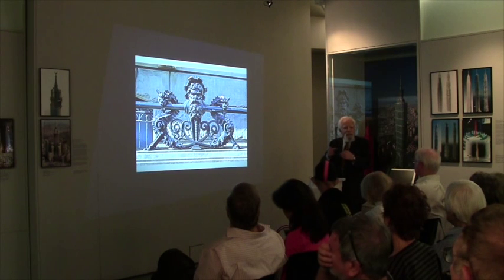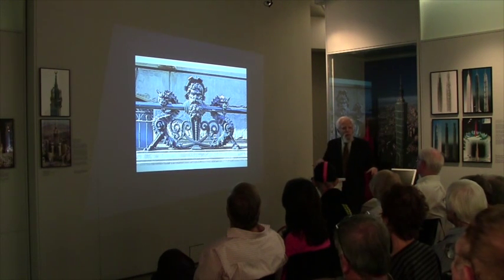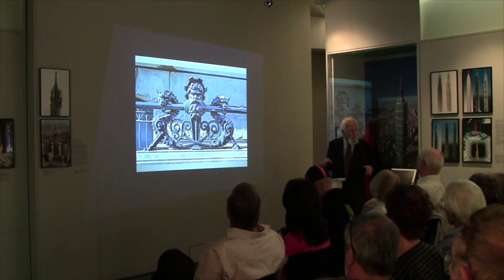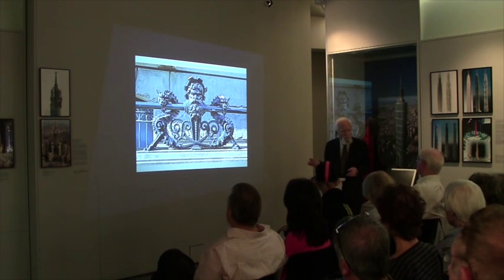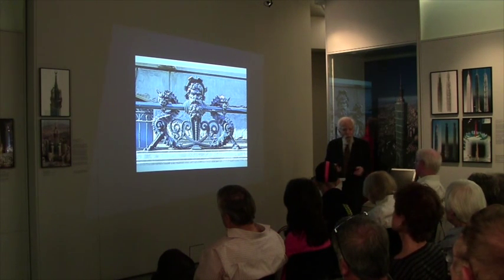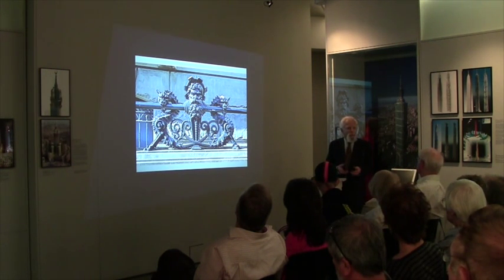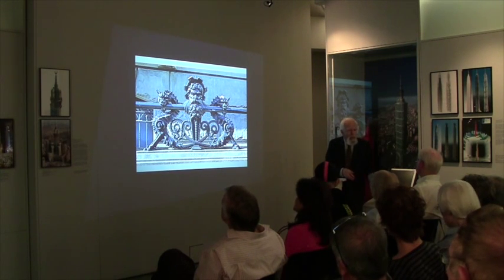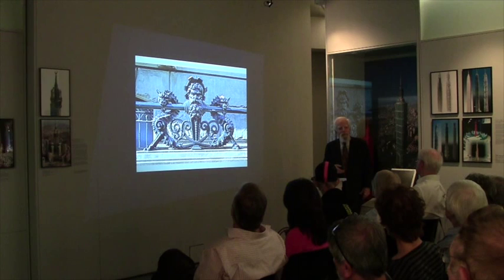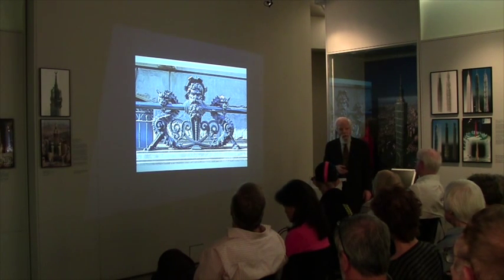To support that, in some of the closets adjoining the bedrooms, there would be a small sink set into a marble counter, and you can find them to this day in old brownstones between bedrooms. That would take some of the pressure off the bathroom. Also, the head of the family would get dressed and have breakfast, and on his way to the office, he would stop in at his barber shop, and his barber would shave him. So he didn't have to shave at home, and they weren't quite as obsessed with cleanliness and bathing as we are. So you were lucky if you got to take a bath once or twice a week.